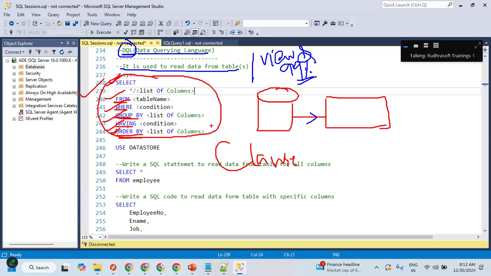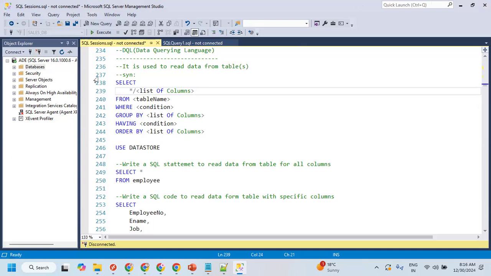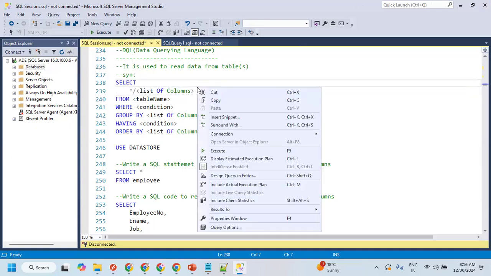Yesterday, I mean in the last session, we created a database called sales_DB. From sales_DB, I wanted to read the data from the table. Let me connect it.